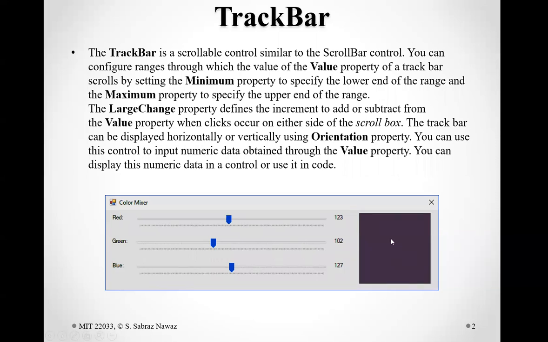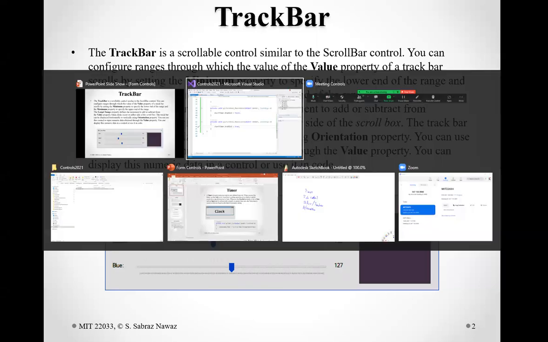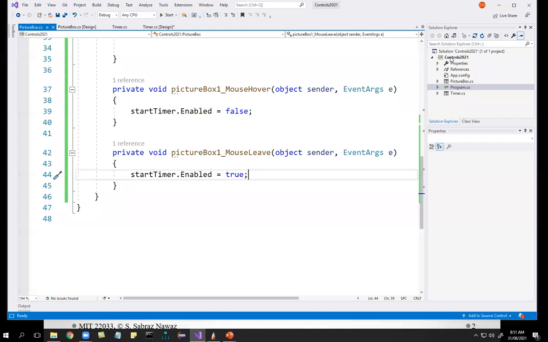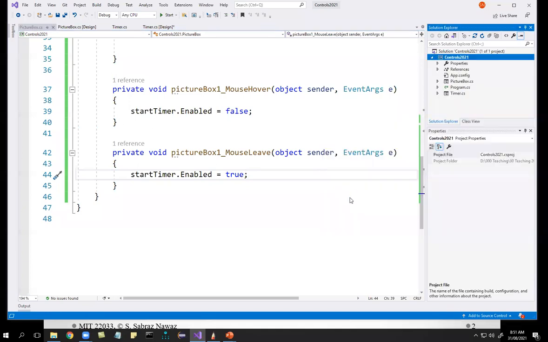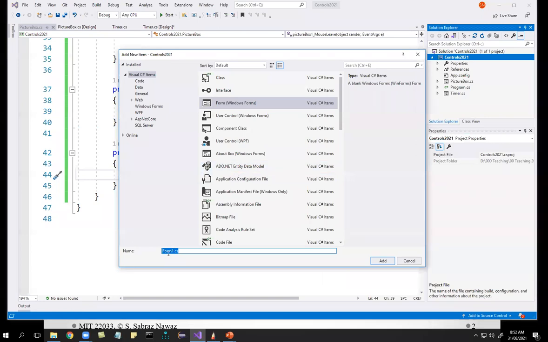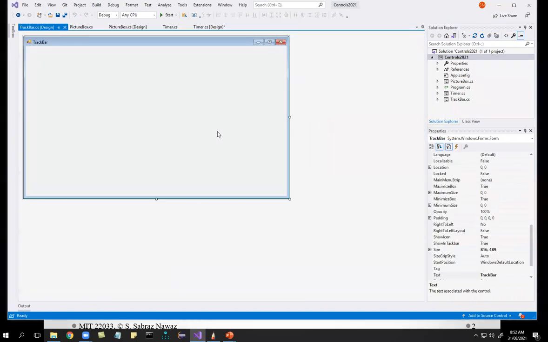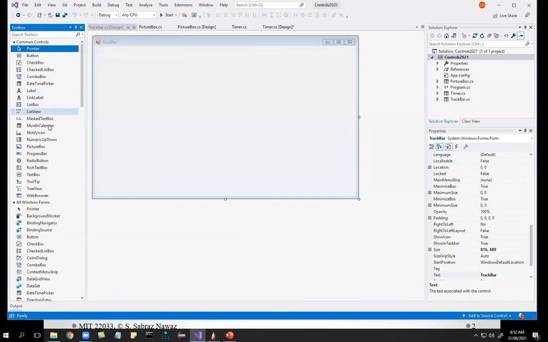To explain these, I would like to add a form to the project. Right click, add form. Let's call it Trackbar.